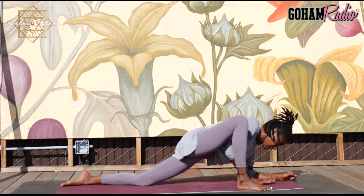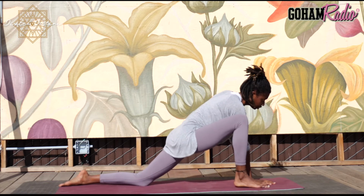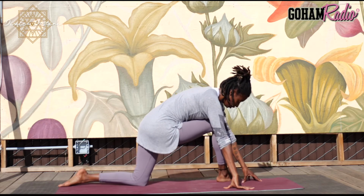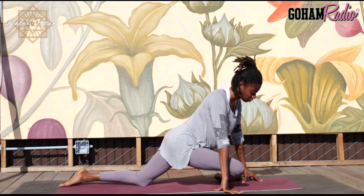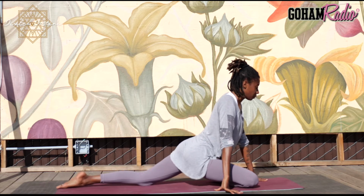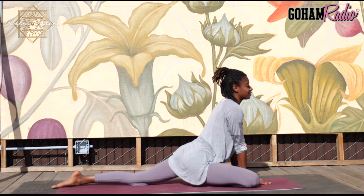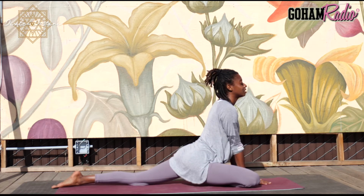You're going to bring your hands back to the mat. You're going to shift your foot to the inside of the mat. You're going to drop your knee down to the ground. You're going to square off your hips. If this is enough of a stretch for you here, honor that.